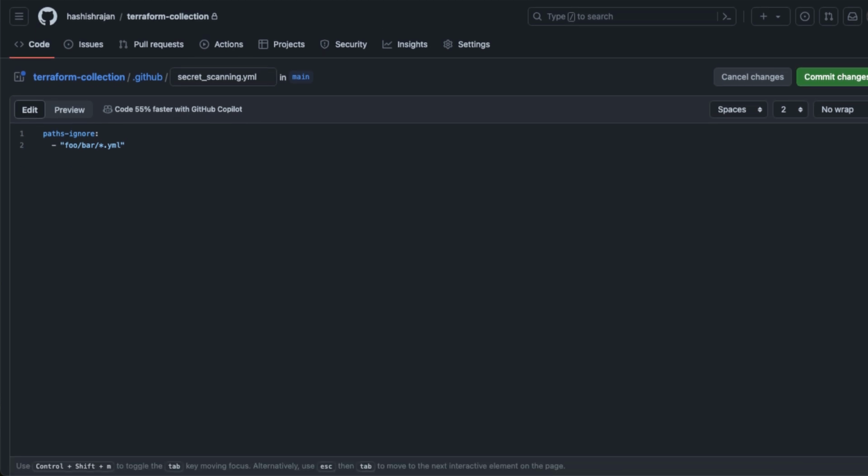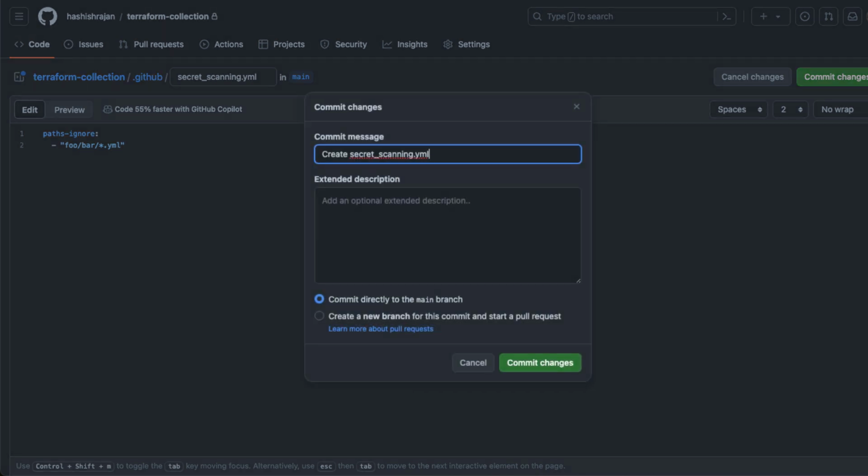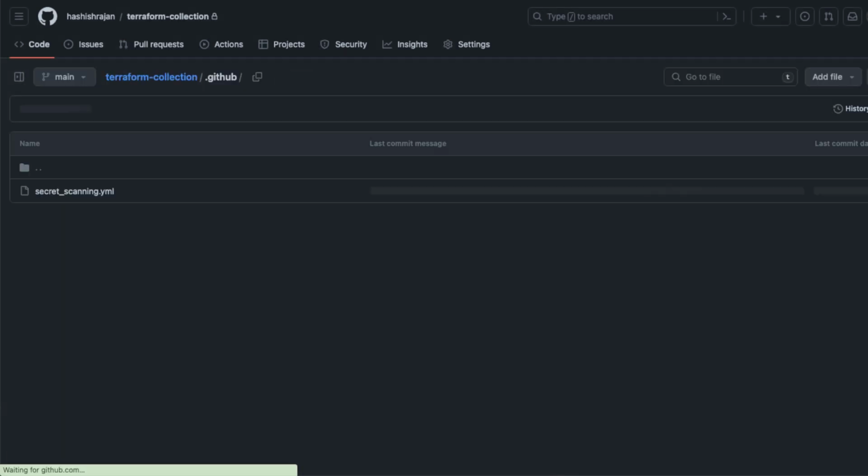So I'm just going to go ahead and commit changes. Created, added foobar for not secret scanning. It's important to make it as descriptive as possible in the shortest number of words possible. Probably two opposite ends of what I'm trying to say, essentially, is that you should keep it succinct if you can, but it should also be obvious what you're trying to do. So I am clear on what I've done. I've created a folder as well.